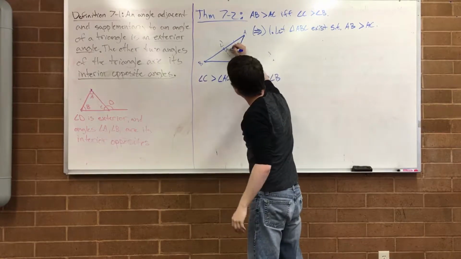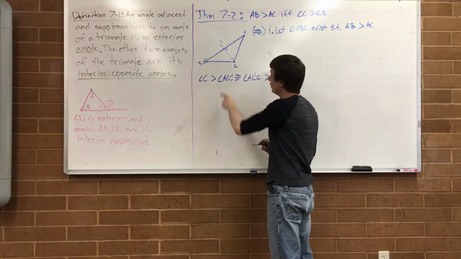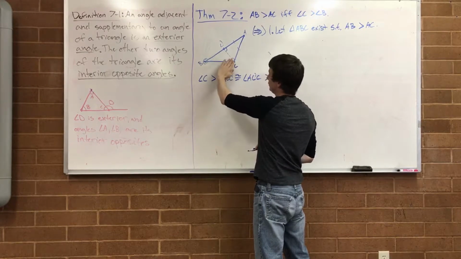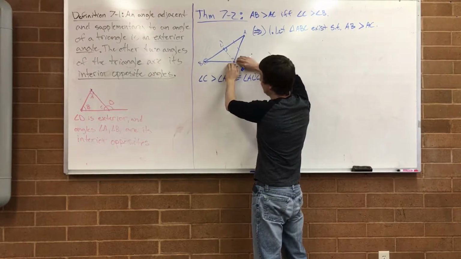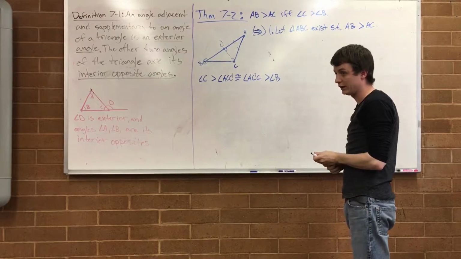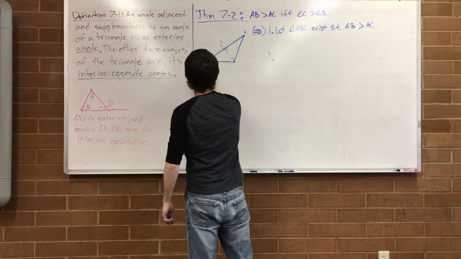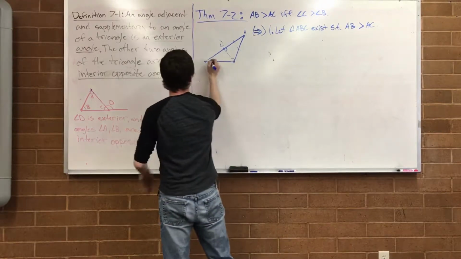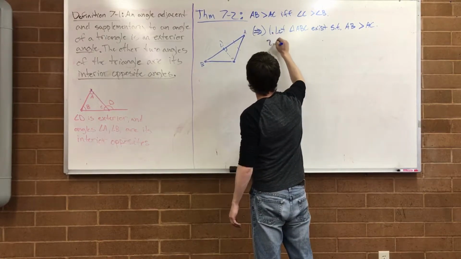So, this angle is bigger than this angle, right? That angle is bigger than that angle. So that angle is less than that angle. That angle is the same size as that angle, which is less than that angle. Yeah, I get it. So big angle is greater than little angle. That's ultimately where we're going. You see all that? Yes. Alright, so let's write it out. Working too hard to preserve my picture. That's point B.